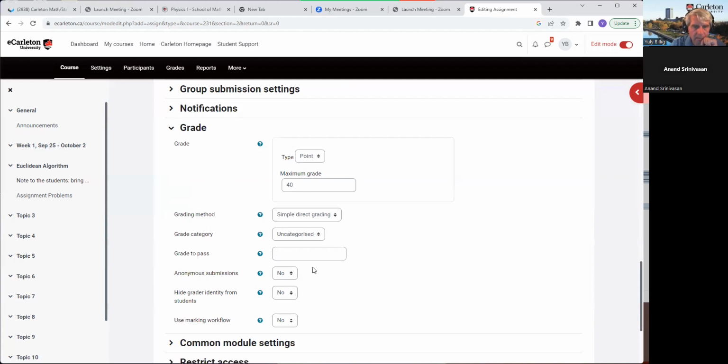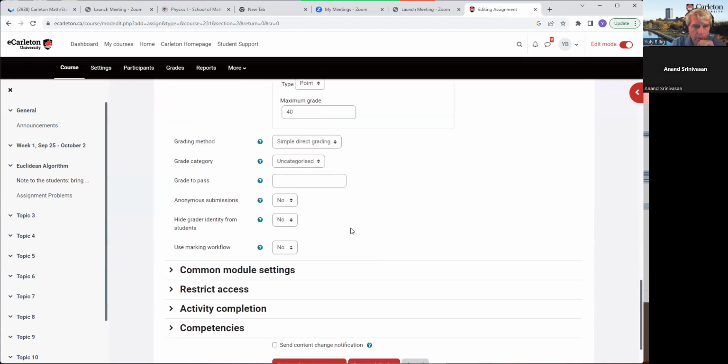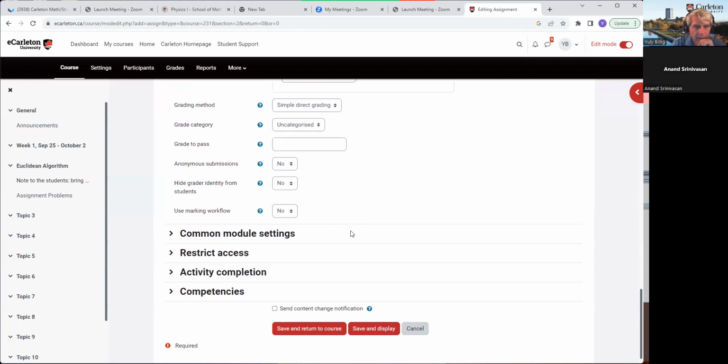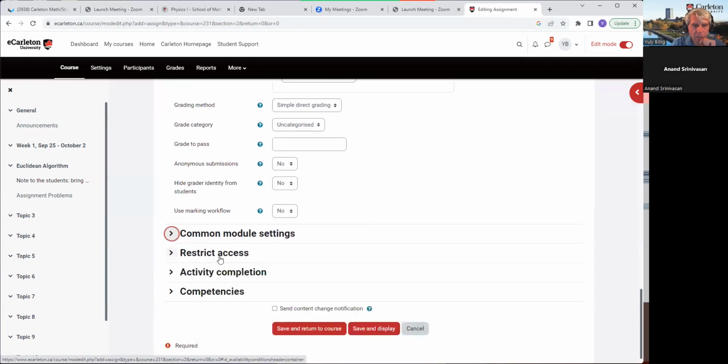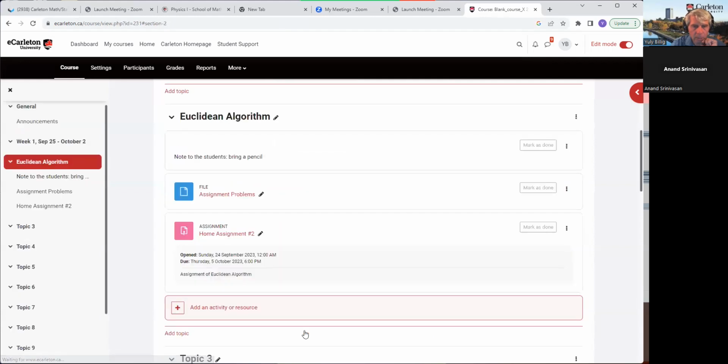I would not bother with this. Right. And so basically, I think this is it, right? So it is possible to make some restrictions, but probably just for straight assignment, this is not needed. And then we say save and return to the course, right?